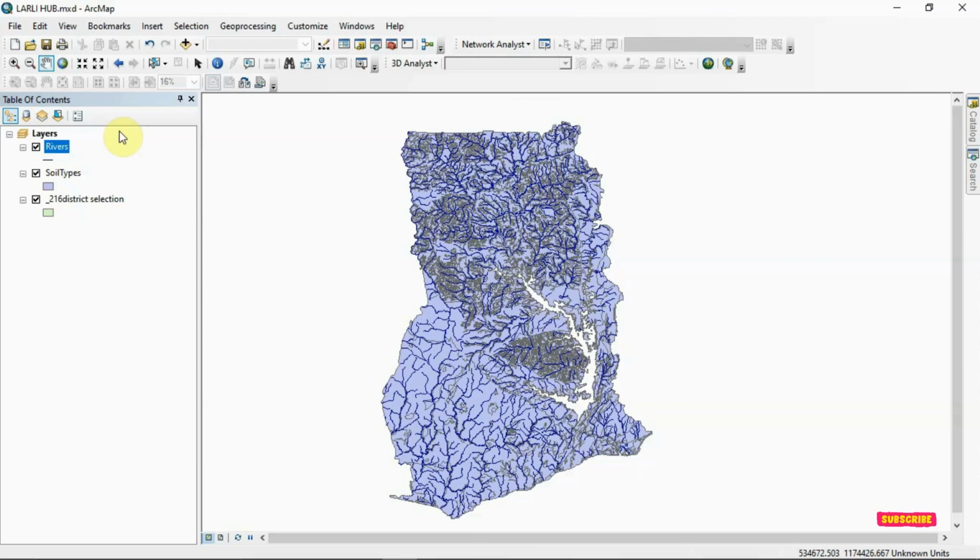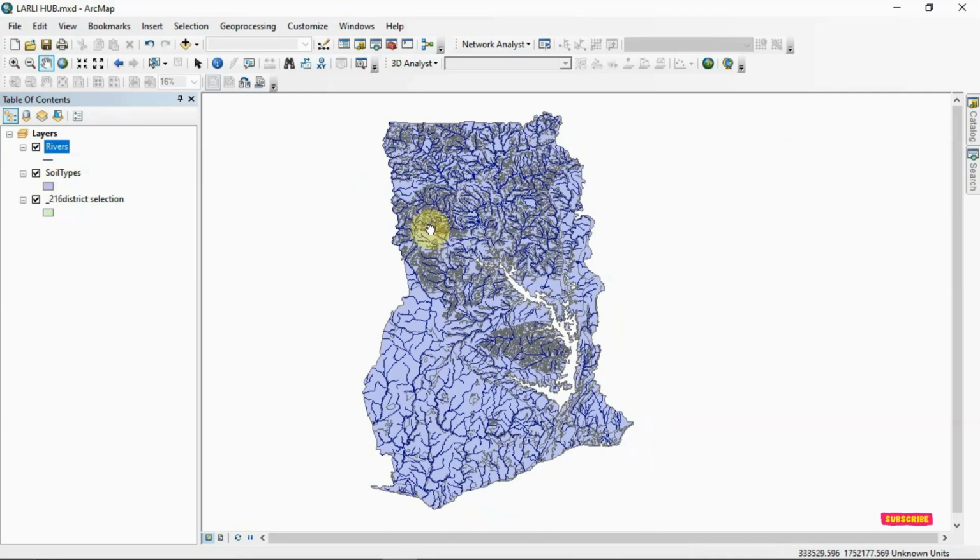All right, so for today, we are going to do something very interesting. We are going to learn how to create graphs or charts in ArcMap. Sometimes I watch people doing the analysis after running everything in ArcMap, then they go back to Excel and transfer the figures or the values and try to create their charts in Excel. You can do that directly in your ArcMap, then you export it to your MS Word or whatever format you wish to export it. All right, so let's get started.